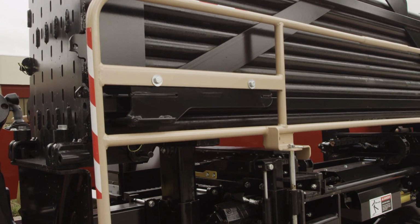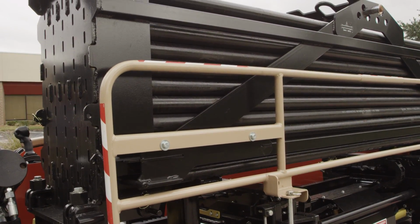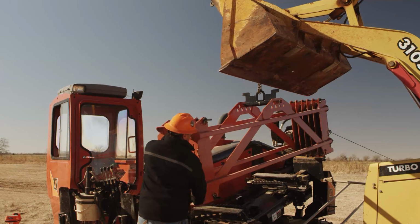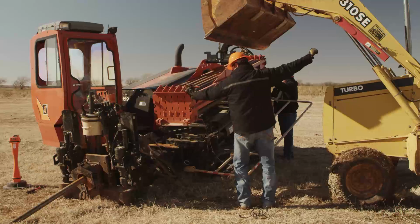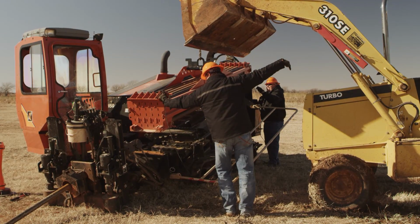Do not attempt to load or unload pipe while drilling or backreaming. The lifting device needs to be certified for the appropriate weight of the pipe box. You should ensure the weight of the pipe box is evenly distributed on the lifting device. Lift only one pipe box at a time. If the weight is not evenly distributed, the pipe box can shift suddenly.